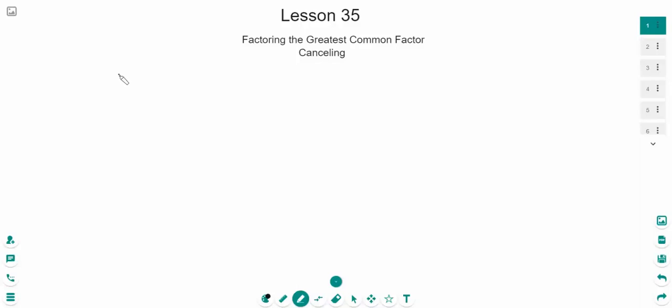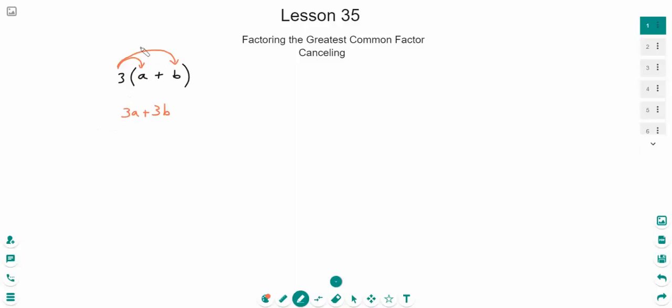So let's say I have an expression that looks like this: 3 times (a plus b). I might ask you to expand this, and you should recall that expansion just means using the distributive property. So we multiply this 3 through the set of parentheses. We multiply it by the a, that'll give us 3a, and then we multiply it by the positive b, which gives us a positive 3b. And that would be our answer for this expansion problem using the distributive property.